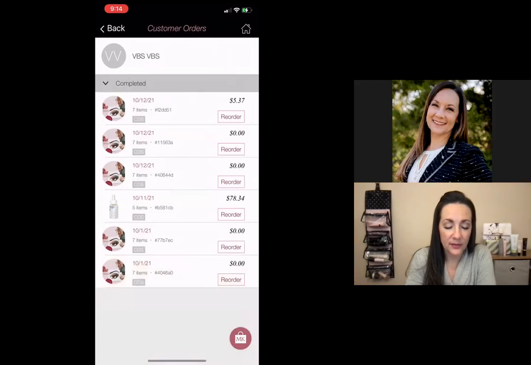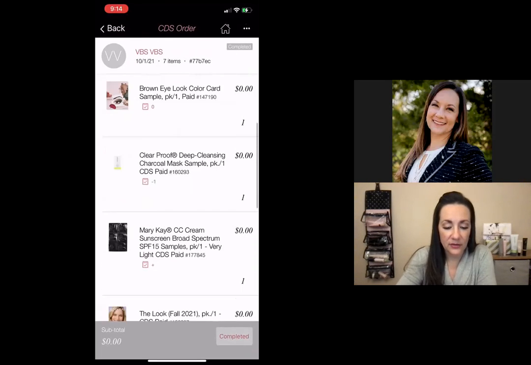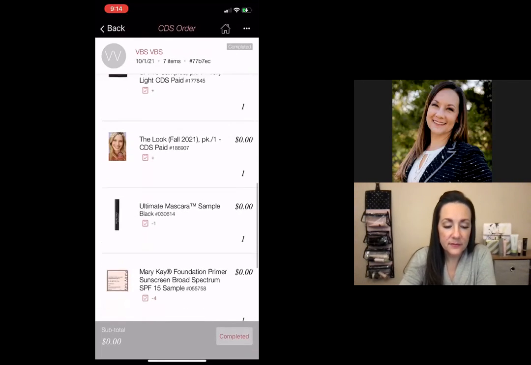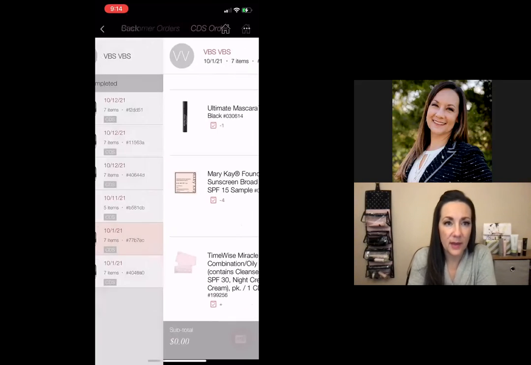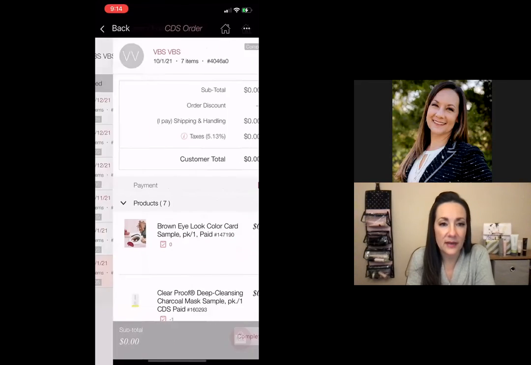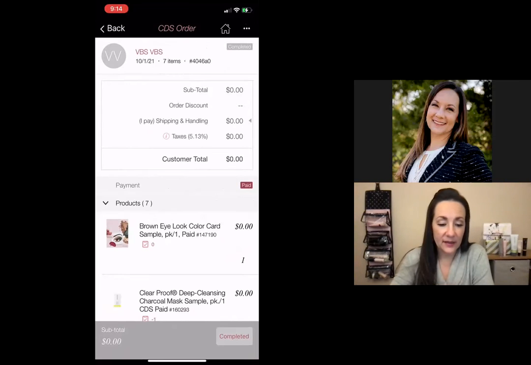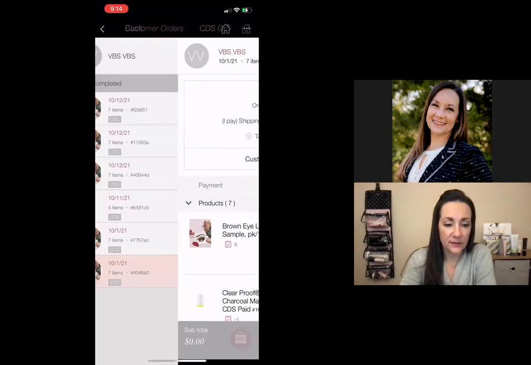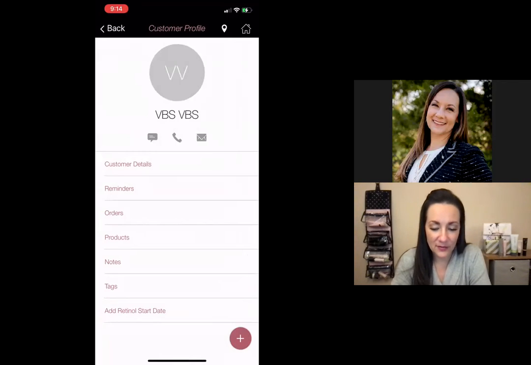If I go back, the second order that I did had a combination to oily. There you can see it's combination to oily. So I'm going to hit the back button, go down, and select that very first one that I did as my template for the first person that I ever sent it to. Now, before I can send this off though, I just realized I'm skipping a step. Okay, so now you've got a little bit of a background of how I set this up.